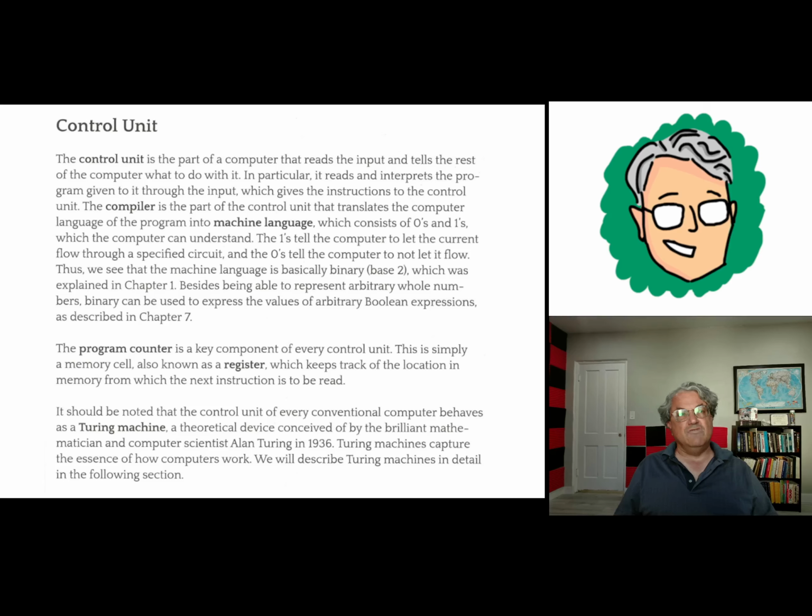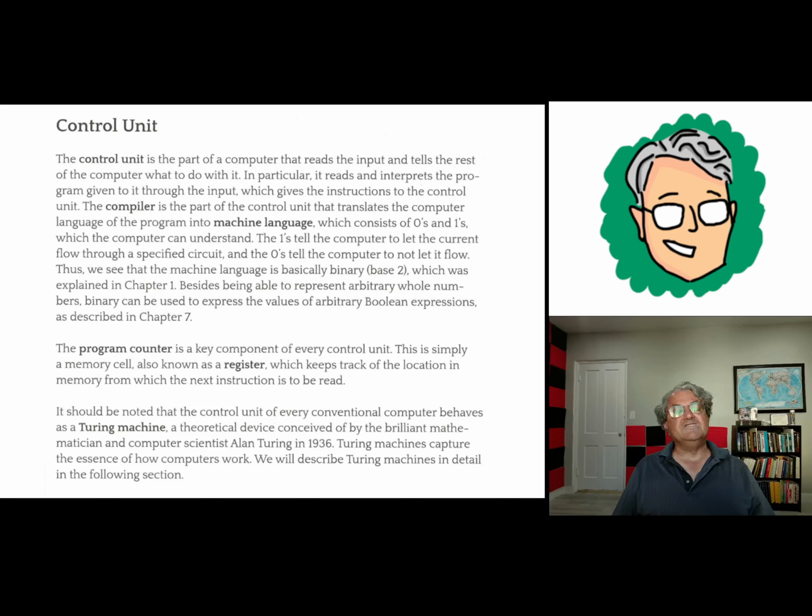The reason why I don't think computers are smart yet, like we are, is all computers today still have to run a program that people have written for them. That's a set of instructions that people give a computer to tell it what to do. So computers read a program. That's what the CPU does, the control unit. You have to tell the computer with the program you've written, but then you have to feed it in to the computer.